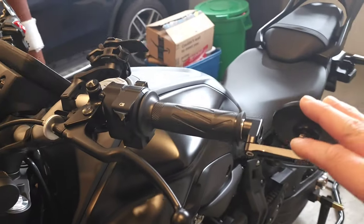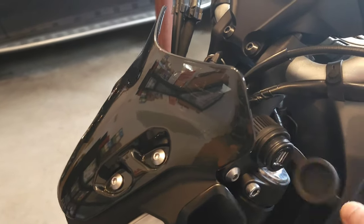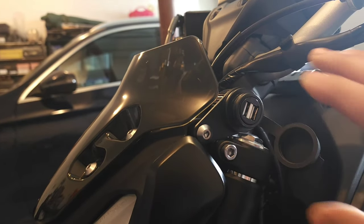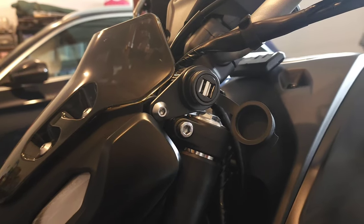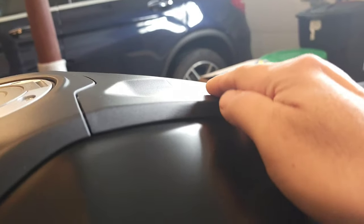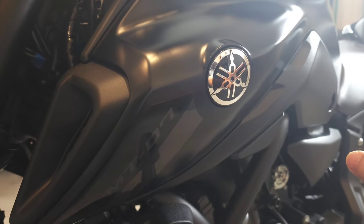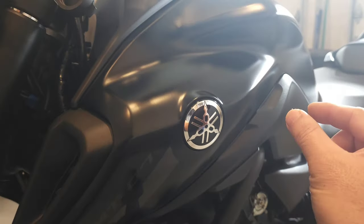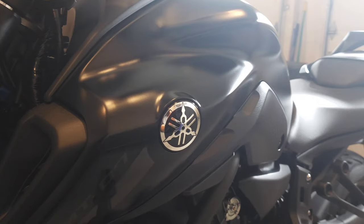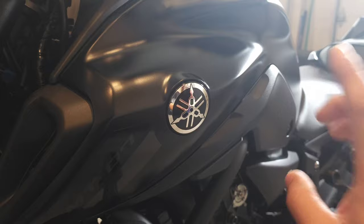After that I got the USB charging. This is a replica of the Yamaha OEM USB. There are a bunch of videos on YouTube showing how to install this. The connection is right here — all you have to do is remove these two pieces. When I did that, I discovered there was an extra auxiliary port. This is a 2023, and all the YouTube videos are for 2020, 2022, or older, so there are slight differences.